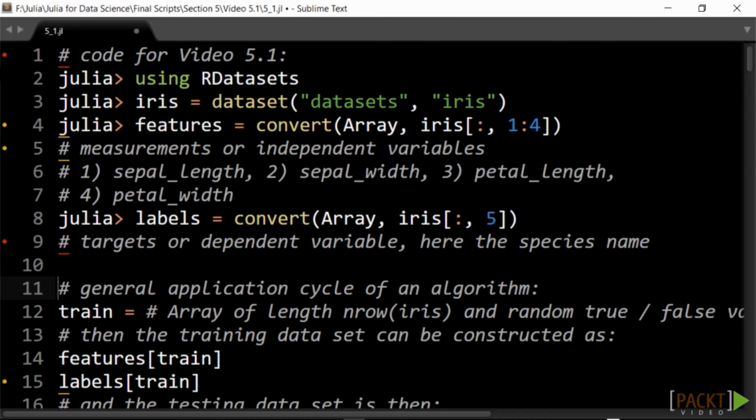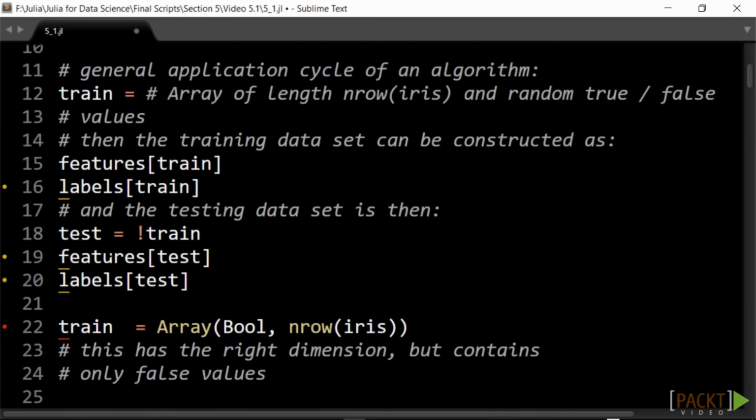In our iris case, we have 150 measurements of 4 features, or independent variables, and 1 label, or target, or dependent variable, the species. Often, a dataset already shows some ordering, and ours is sorted by species. If we take the first 100 measurements for training, then we would be excluding the observations from a whole species, which is clearly not good. So the training set should better be a randomized part of the whole dataset.